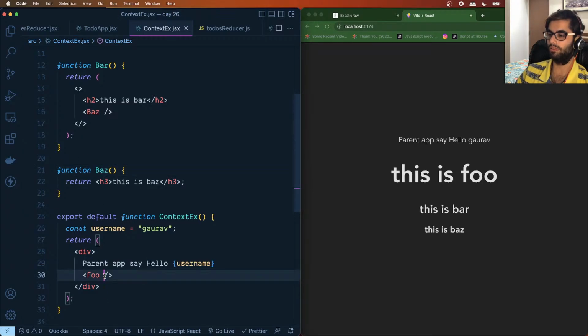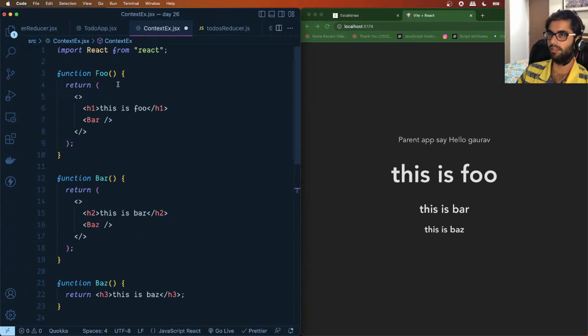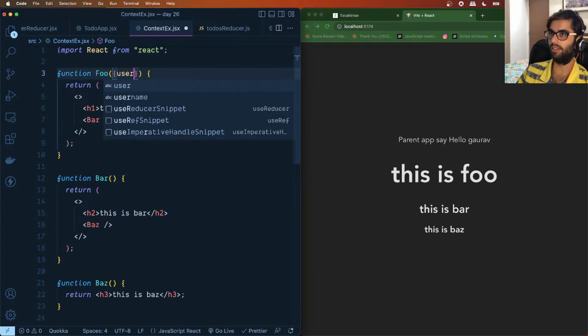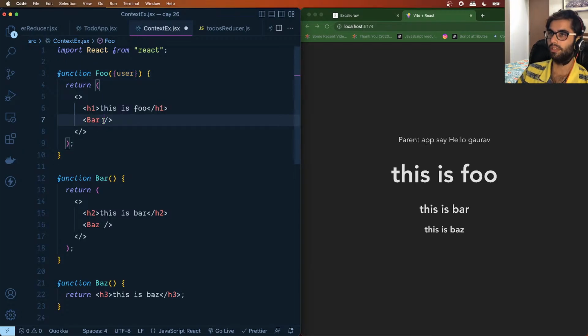So let's do that. So we have user, and we'll pass the username over here. Let's accept this as a prop, and let's pass this over here, and this is also accepting the user as a prop, right?